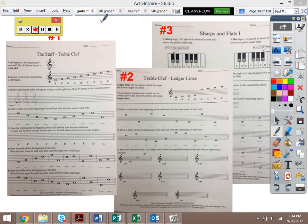Okay? It's like math class. You can't learn to divide until you learn how to add and subtract. There's a methodology, an order to it. Alright, so you want to start with the staff, treble clef. Once you get through that worksheet, reviewing the notes on the lines and spaces, you want to get to something called treble clef ledger lines.